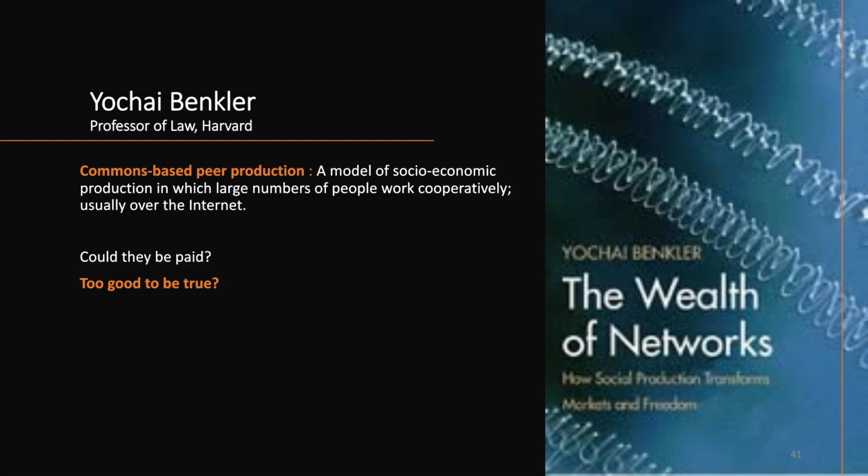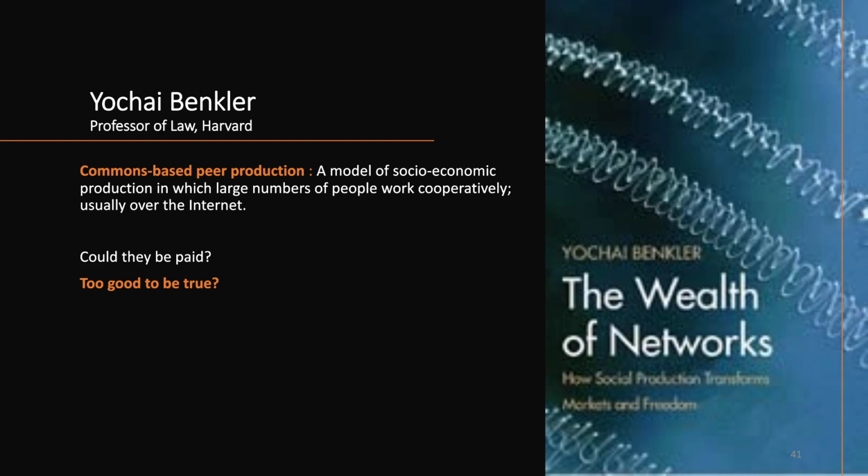There's this book called The Wealth of Networks by Yochai Benkler, who was at Yale but is now at Harvard Law, and he came up with this idea of commons-based peer production, which is a model of socioeconomic production where a large number of people work cooperatively, usually over the internet. Effectively, he's talking about Wikipedia and the like. Android is another example. Android is open source software where lots and lots of people work on it collectively, and the productivity gains you get outperform the centralized versions thousands to one. So this is an interesting model of production where you can create a huge collective entity to build.